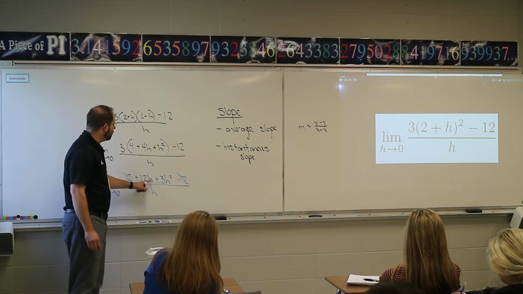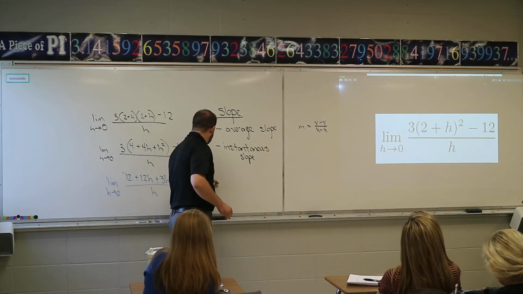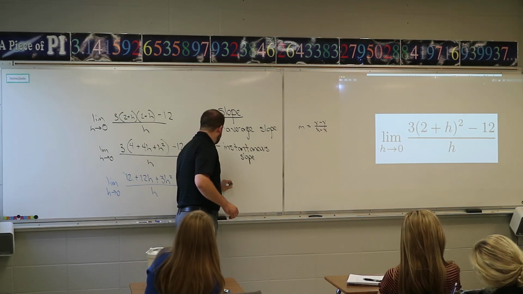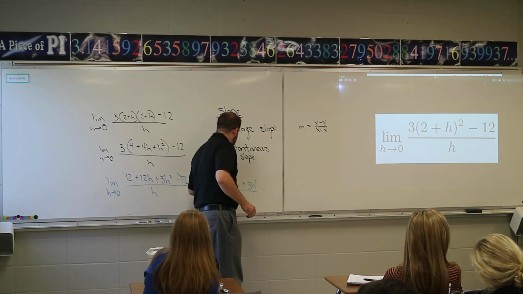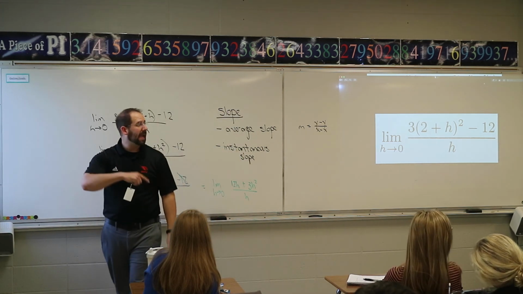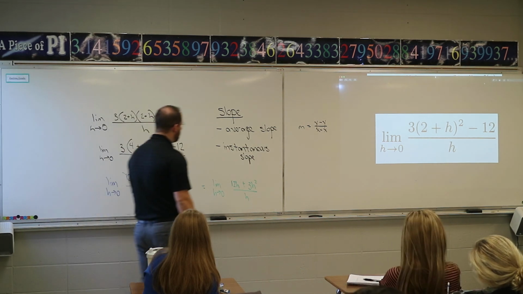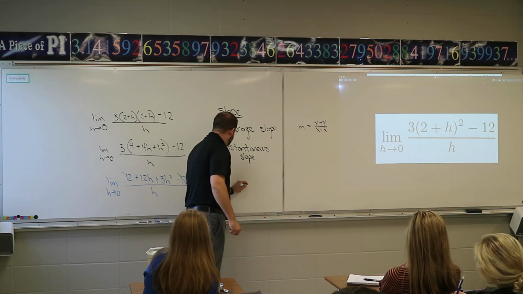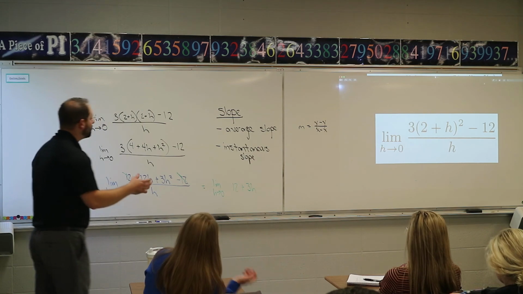And we'll have to divide both things by h in the end. So here's what we have. We have the limit as h approaches 0, and we divide both things by h, because right now I have 3h squared divided by h. I can divide both items by h. So I can divide both by h, and this is what I have. When I divide them both by h, the h is simplified.